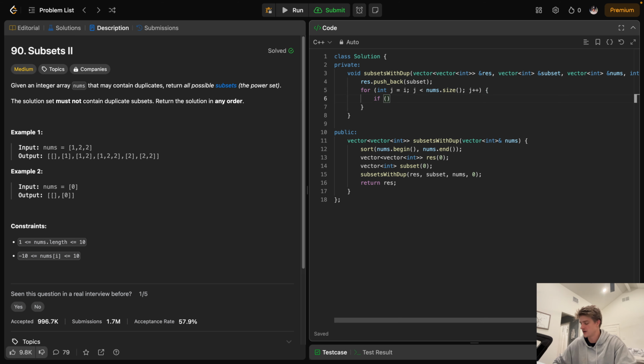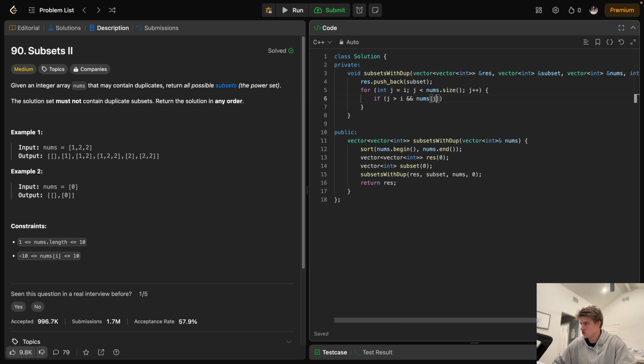So we only want to have this condition where we're skipping over duplicates if we're not at the first iteration. Remember, that's the exception, the first iteration. So to make sure we're not at the first iteration, we'll say if j is greater than i, and now we can do the comparison.